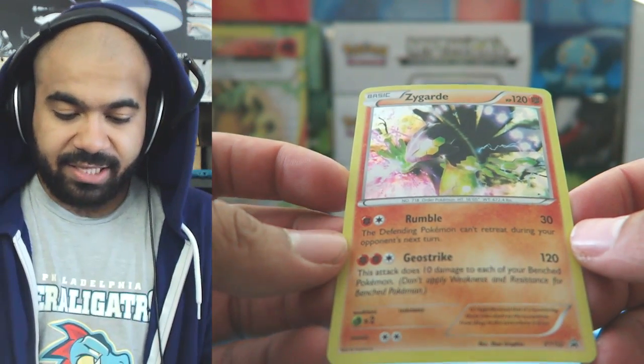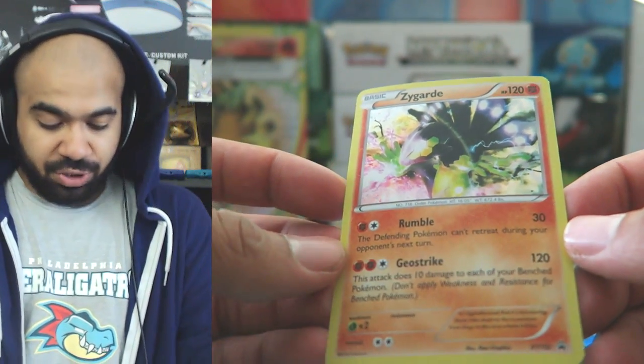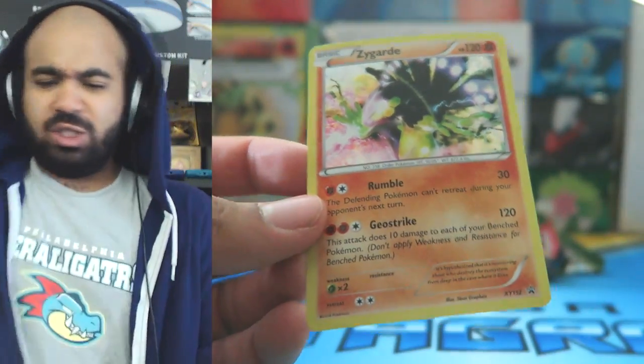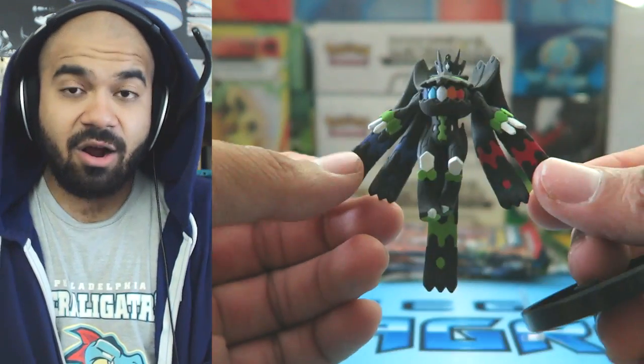Geostrike. This attack does 10 damage to each of your benched Pokemon. Now that is another move that should be in the game. Geostrike sounds too powerful, too monstrous. Just nah. In addition to that, we also have the figurine here of Zygarde at 100%.